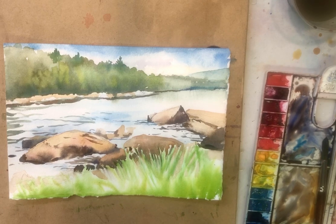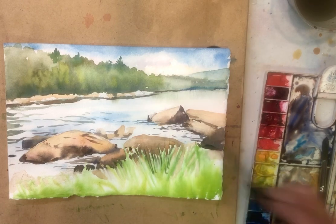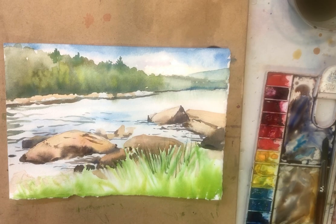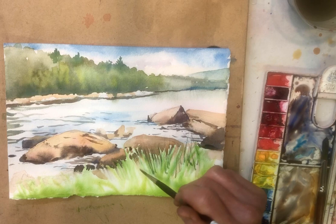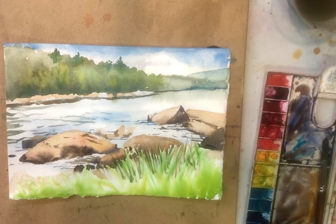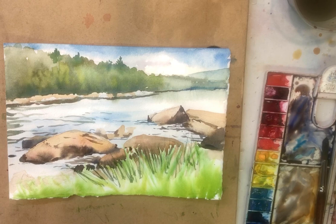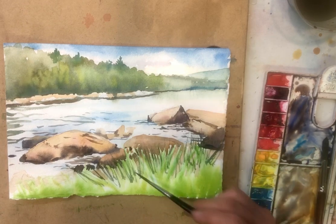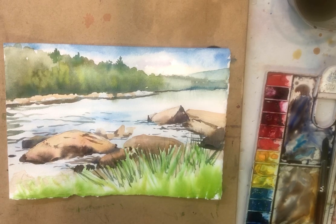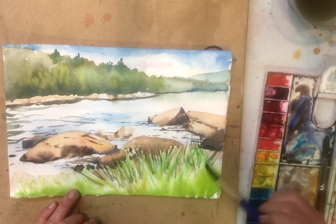Okay, let's lay in some darker grasses on top of these more pale grasses. Now that my rocks have started to dry a little bit. So we're adding another value for these grasses. And now I am using my rigger, and grasses grow from the bottom, from the ground up. So I am stroking from the ground up. And I have a nice little layer of pale green, pale yellowish green below. And now it's nice to add another value. Some of these can fade out a little bit. They don't have to be such a sharp transition.